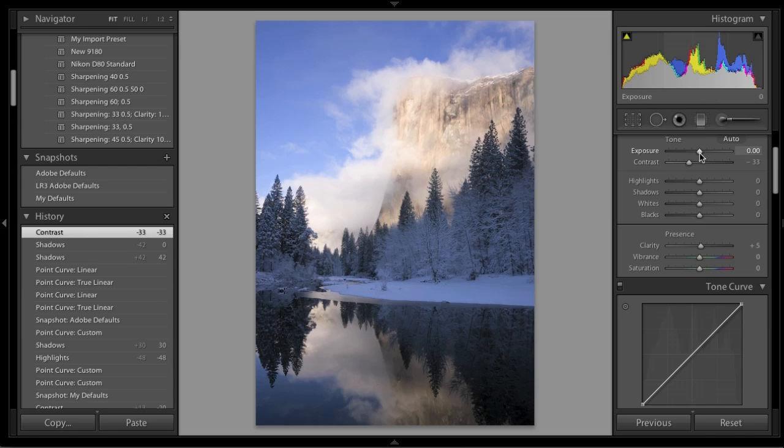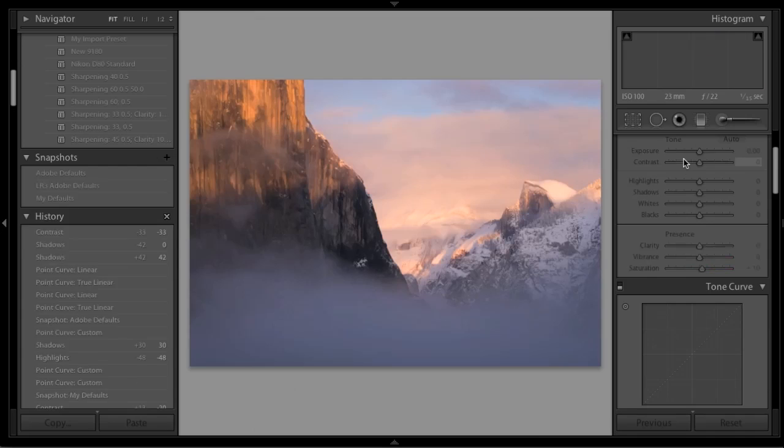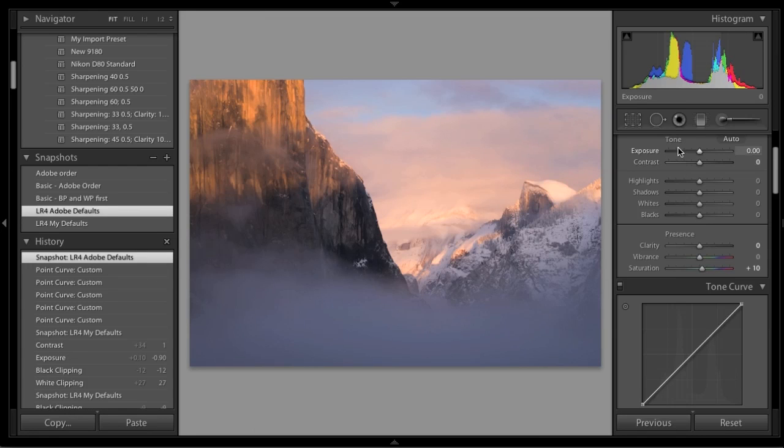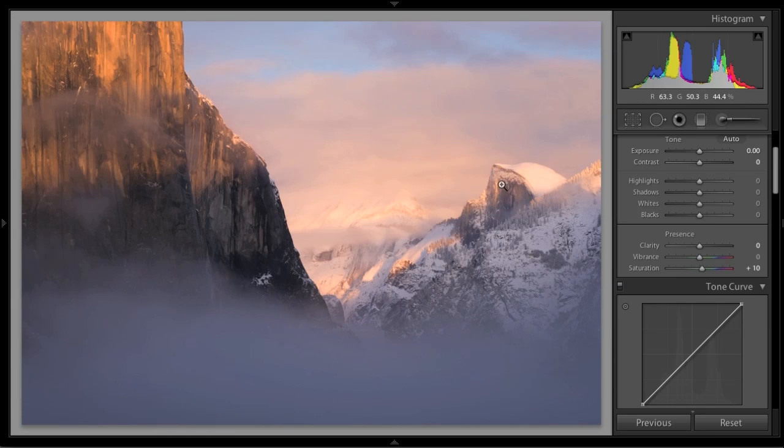Now, as far as this exposure setting goes, let me show you a couple of other images. This is a photograph of Half Dome at Adobe's standard defaults with everything at 0 here in the new process. Now, judging by the histogram, the exposure looks right, but this isn't the way I remember this scene looking. I remember seeing a lot more color here. It was close to sunset, and Half Dome up here looks a little bit washed out. Let me show it to you a little bit bigger. It looks a little bit washed out, just sort of lacking in contrast.